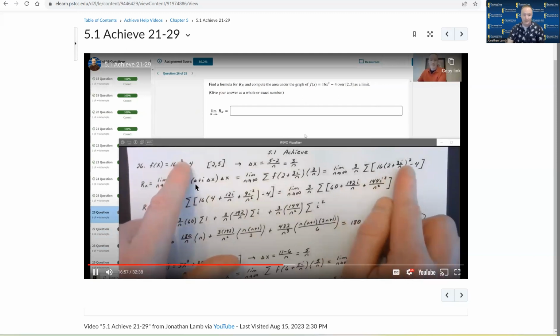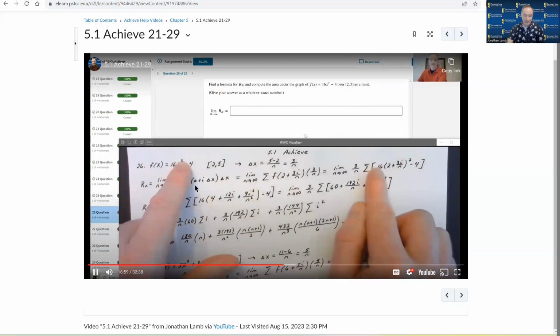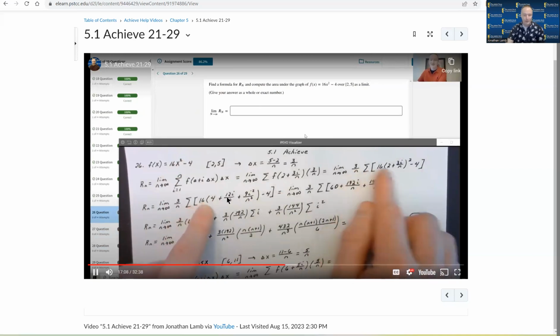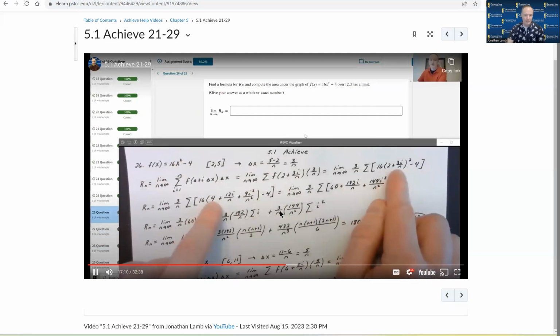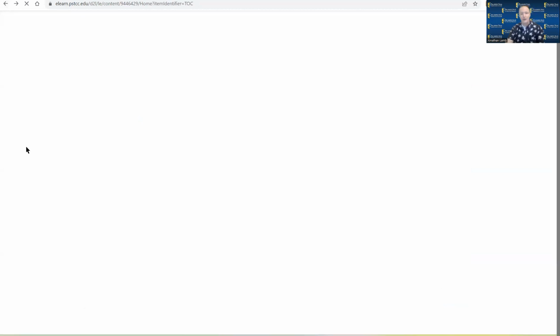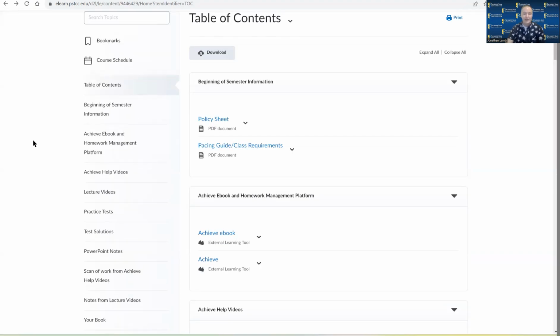Occasionally you'll be assigned, sadly, the exact problem that I have. I don't think that's going to happen any more than, say, 1 out of 20 problems, but most of the time it'll be different, but occasionally it's the same. Now, if we go back here, I have the videos for each of the sections and all of the problems like that. Every problem you work has the accompanying video problem.